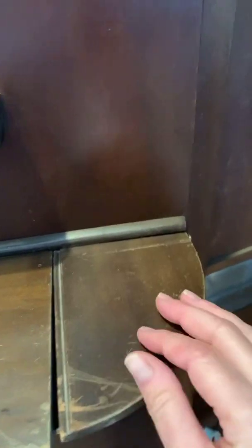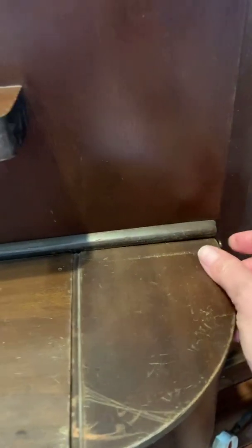Okay, so as I begin to evaluate this piece, I'm noticing that there's a pin that's missing here for the little drawer to function well. So I found a small brass nail that I'm just going to put in the hole here, see, and maybe tap that in to see if it will stay in and act as a little bit of a better hinge for that. Yeah, it works real nice. The other one is good.